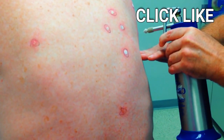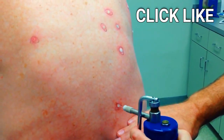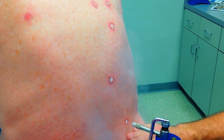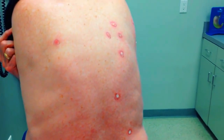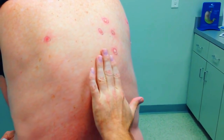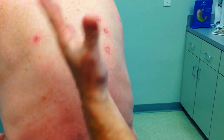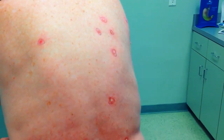It's burning in the middle but it's kind of cold around the edge. There's two more to go... just one more to go, this is the worst one. Oh, that's cold. All right, we're done! These will get red and kind of angry looking for a few days. They'll dry up and the little raised part of the tissue will just peel off, so there's no need for bandages or anything else — this will be just fine.